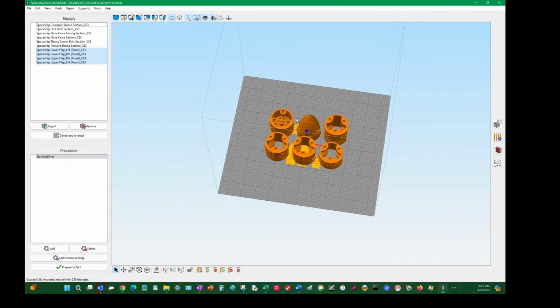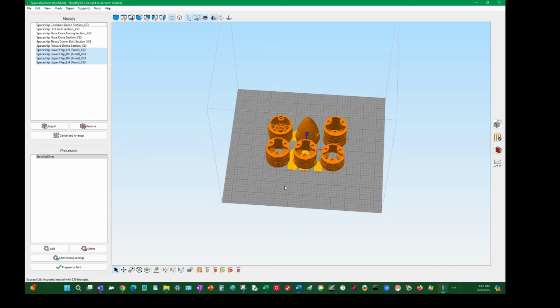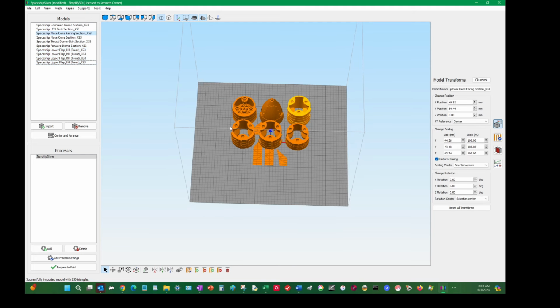So we want to print all these 6 things together as a group. If I just say center and arrange, it's going to mix them up. So we're going to grab these and move them out of the way a little bit. Yeah, we'll just move them up this way. Let's see. This is positive. Let's move up there for a second, and then we'll take the other ones and move them toward the front. So it's better to print things that have about the same height together.